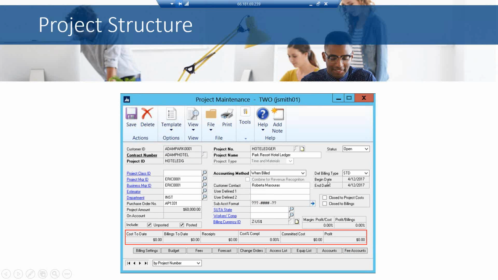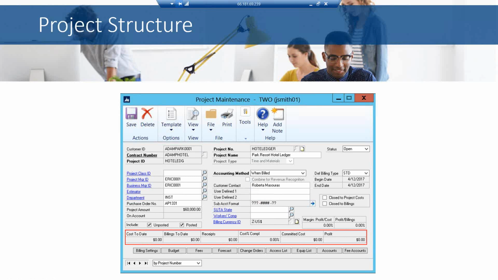I have a beginning date, an ending date, and then you can also see that the system will have my costs incurred to date, my billings to date. Also, the system integrates with receivables so that you can see any cash receipts that have been applied to that individual project. The system can do a calculation of cost percentage completed, and you can also measure profitability.